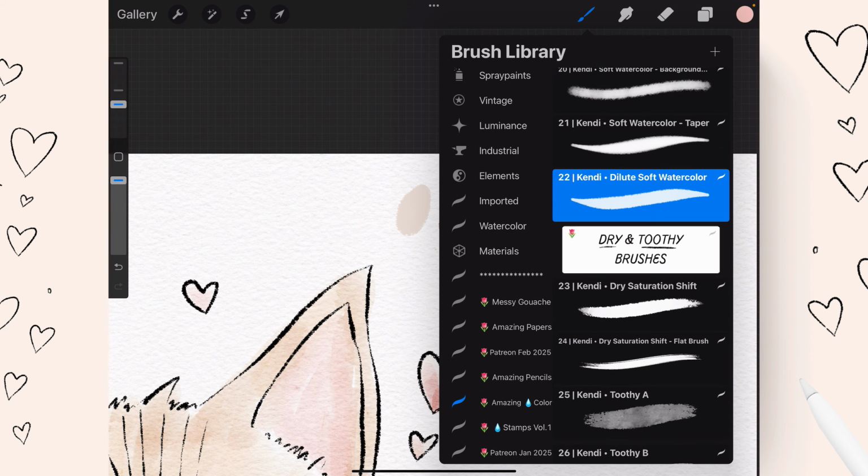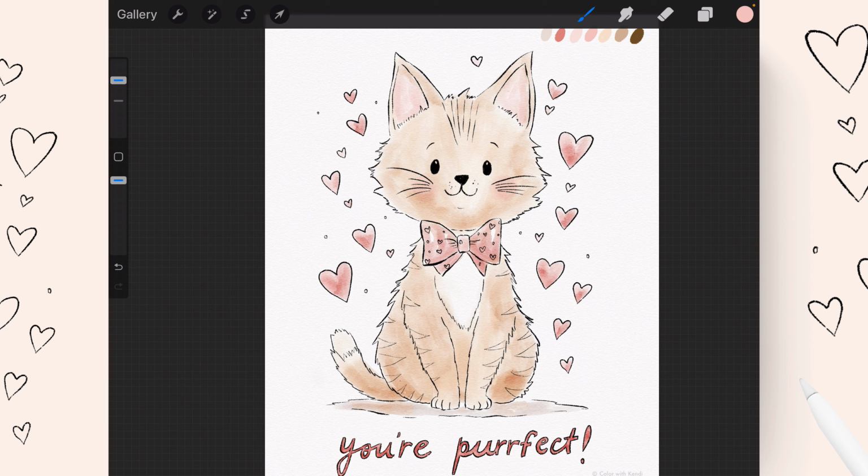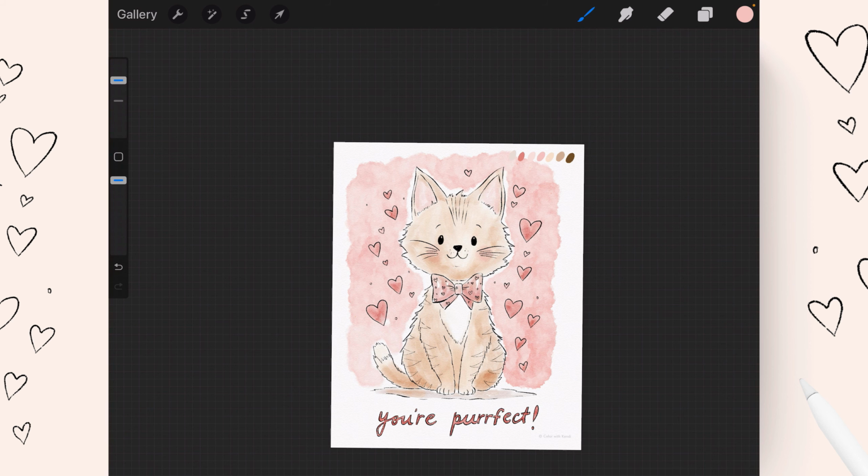And then I'm going to go back to that brush that we used to add that color variation, brush 33. And I'm going to use this with varied pressure. Actually, maybe this is a bit too big, size 55. I'm going to make a background around the cat, trying to avoid getting too close to the cat. It's okay if I get close to the hearts, but I'm trying to avoid the cat. And I'm not lifting my pencil. I'm keeping my pencil on the screen. So there, our background is done. So it's a little bit of a messy background, which I like.